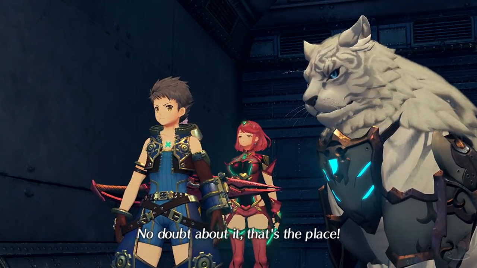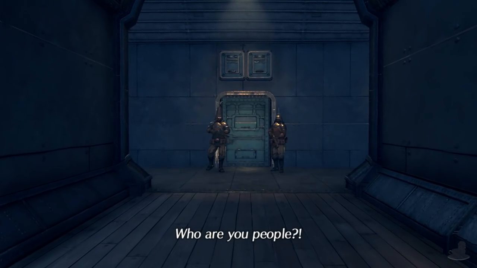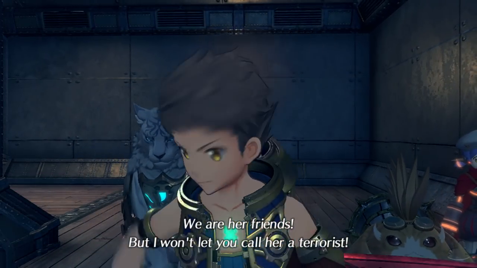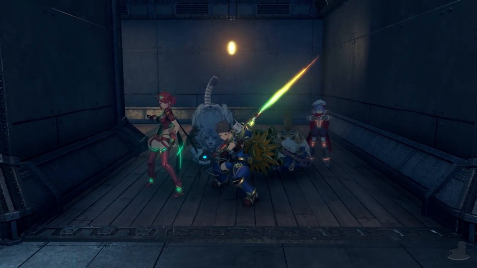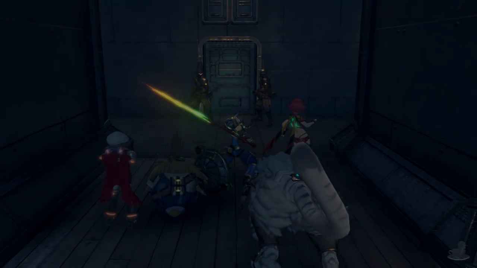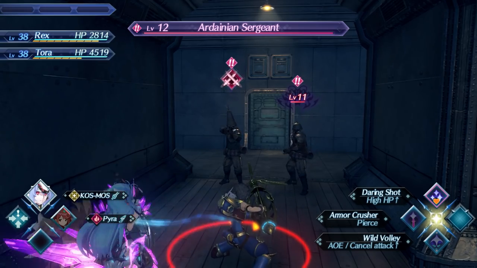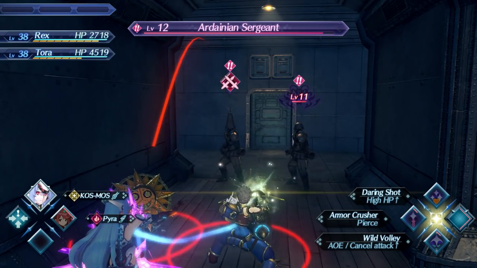No doubt about it. That's the place. Who are you people? They're the terrorist friends. We are her friends, but I won't let you call her a terrorist. Technically, she is, from their point of view. So... Watch yourself, Rex! You put your feet up over there. Rex. All right, Gramps. Get this one dead.